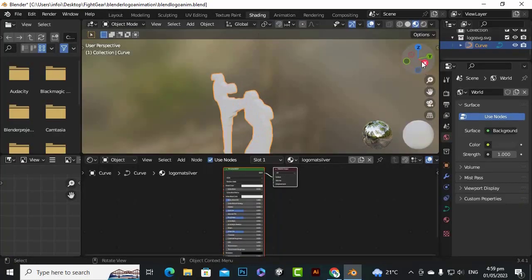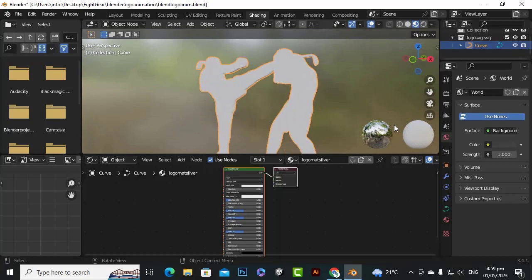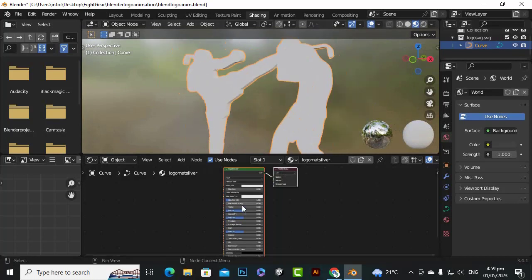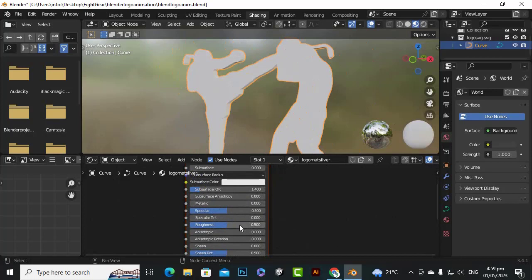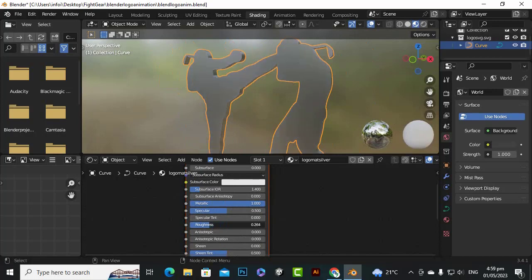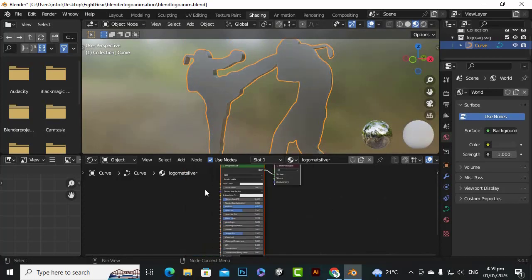This is our logo, and now we are ready to add the effect. First of all, we will make it metallic, then we can change the roughness value to our desired value. Okay, not too much roughness is needed, and then we need an image here.